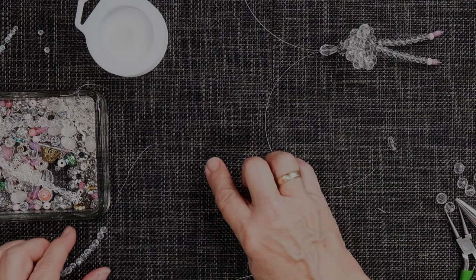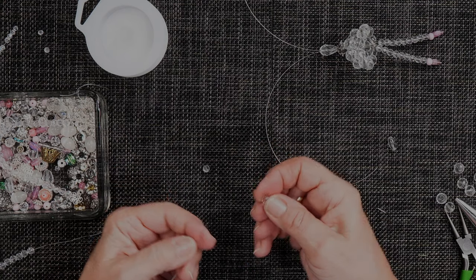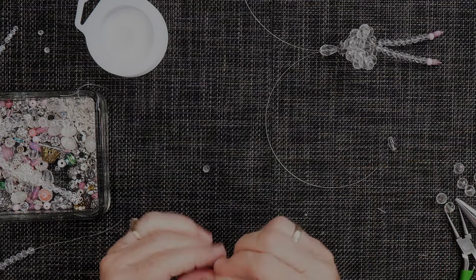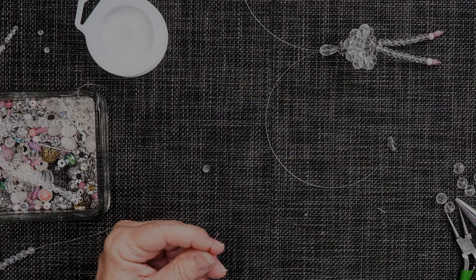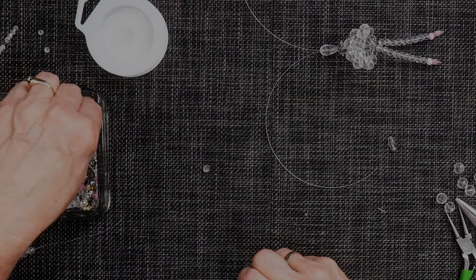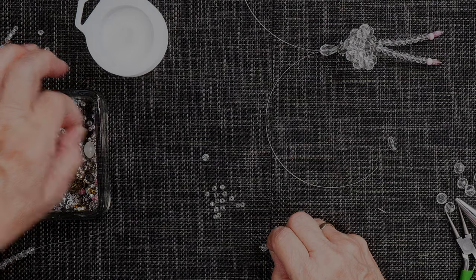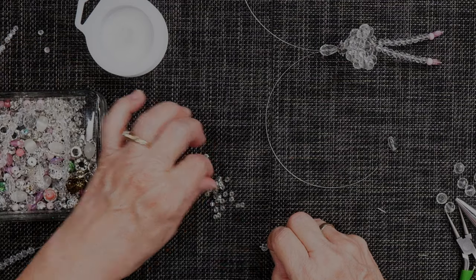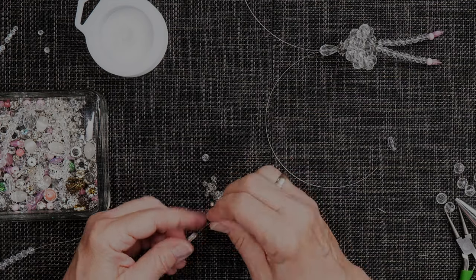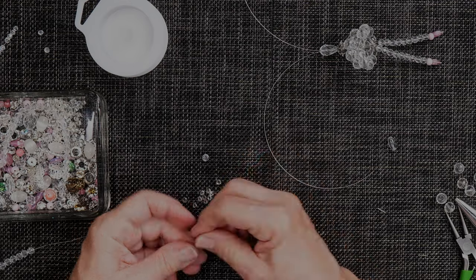I take two beads, and I'm going to take one of the hand beads, place it on there, and then I'm going to fill up with 9 little clear beads. These represent her arms. These are just little clear seed beads. Again, you could use whatever color you'd like. I'm going with clear. So I'm going to string 9 of these onto this wire. Working on the hands. You could use a little finding to give her a little cuff if you wanted to.